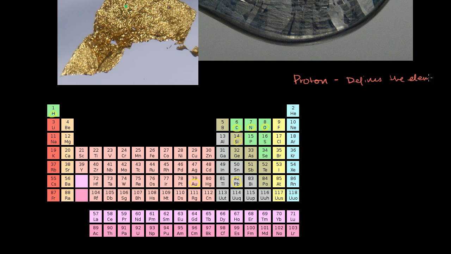It defines the element. And the atomic number, the number of protons, and remember, that's the number that's written right at the top here for each of these elements in the periodic table. The number of protons is equal to the atomic number. And they put that number up here because that is the defining characteristic of an element. The other two constituents of an atom, I guess we could call it that way, are the electron and the neutron.